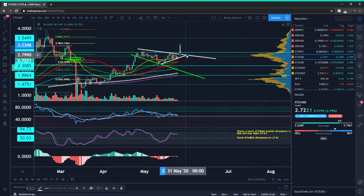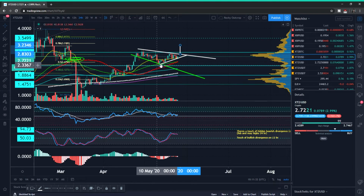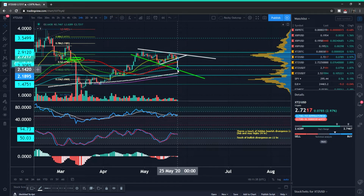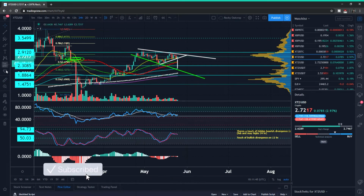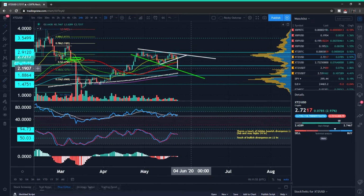Should we see a breakout from this overall pattern formation here? And if we just look at this as being a broad descending broadening wedge, if we do break down from this area, we could come all the way down to 215 and then turn around and go towards the top side. And if that were to happen, then you've got great trading opportunities on the way down and up. Looking at it from a downward perspective, that's 20% down, and then on the way back up again, you're looking at a sort of 35% increase.